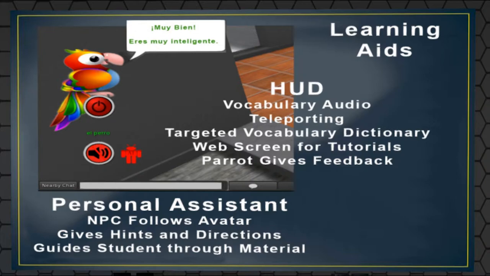And when I was working in Second Life, when I originally created this concept, there was a lot of crosstalk if there were students all in there and it was playing on the public channel. So our HUD allows it to just play within that HUD, so each student can have an individual experience and you don't have any crosstalk, so that you could have 10 students in there and they're all clicking on objects and they're not hearing each other's clicking.